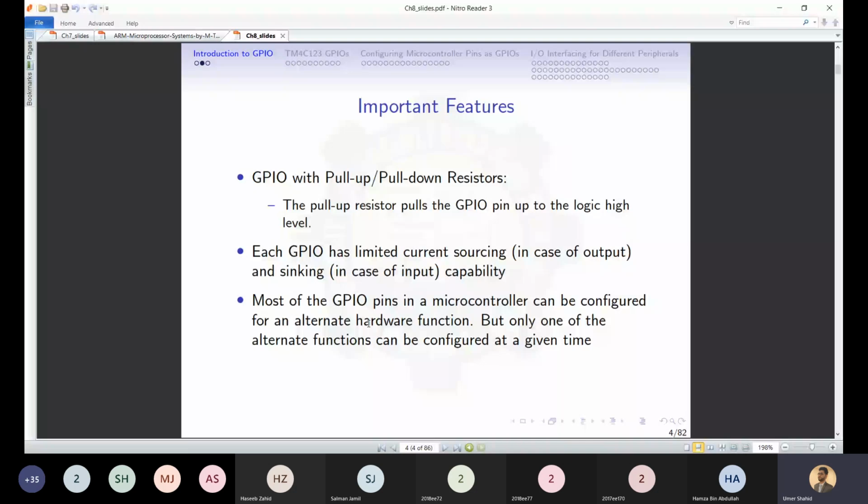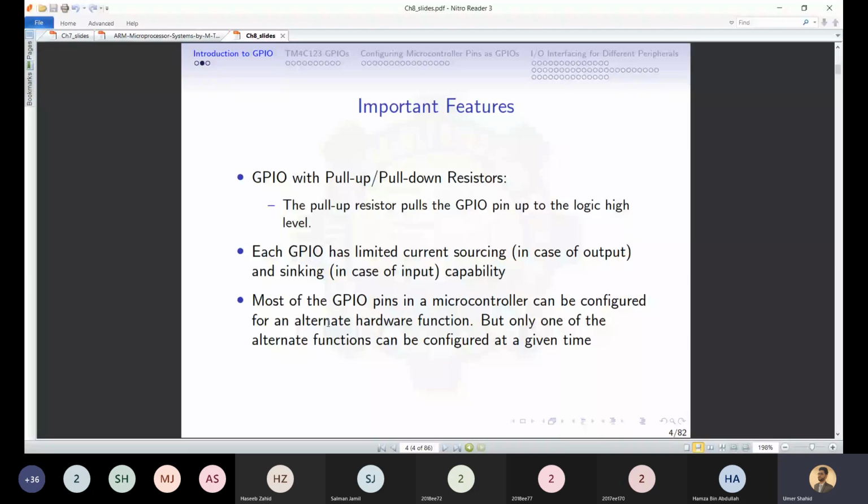That alternate functionality can be that the GPIO pin is configured as a UART receiver, or as a UART transmitter, or it can behave as an SD card reader, or similarly that pin can behave as a timer signal. So a timer can be configured to a pin. Similarly, an interrupt can be configured to a pin. Similarly, any other peripheral device like I2C or SPI master slave protocol configurations can also be done on a single pin. For that purpose, you have an additional function or additional registers attached to each port, and that register will decide whether the GPIO will behave as a GPIO as its default value or as an alternate functionality.